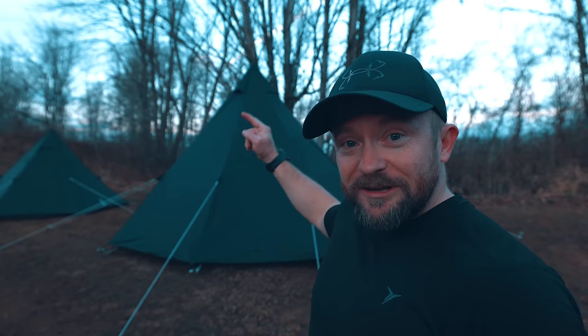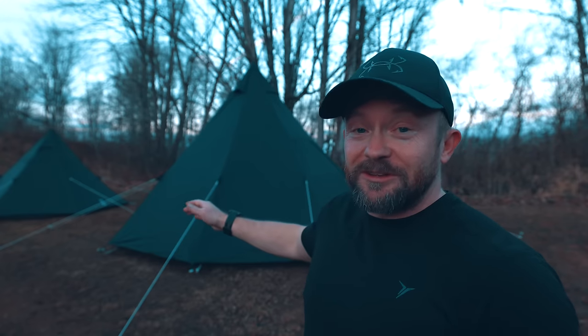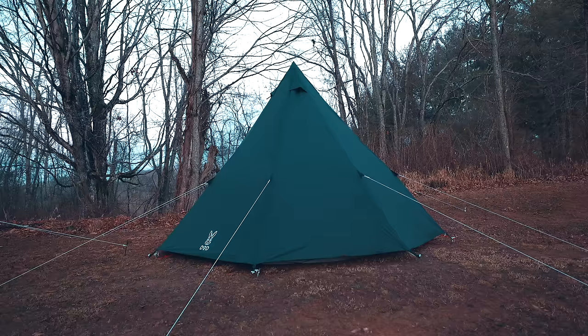Taking the fly off is not easy. Getting the fly back on, it's not easy. So the fact that you can open and close those vents is laughable. You would have to know whether or not you need them open or closed right as you begin your adventure. There really is no easy way to make adjustments to those vents.